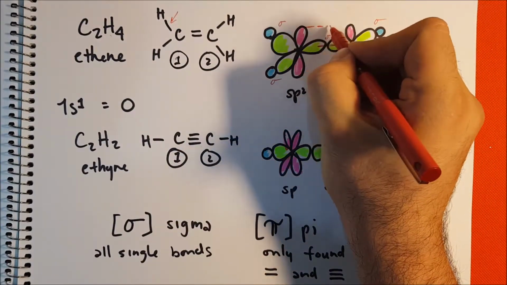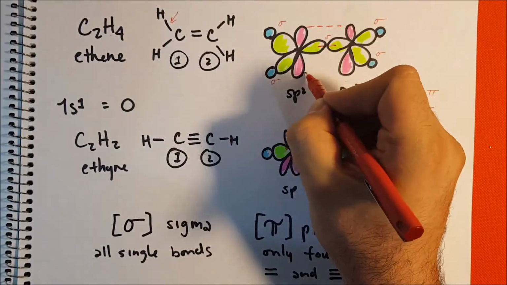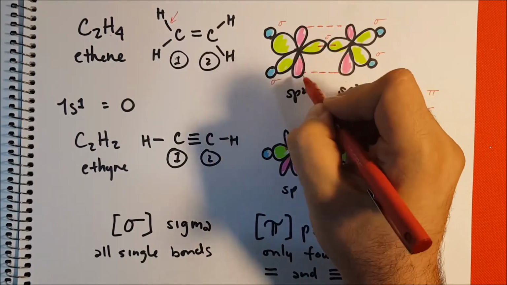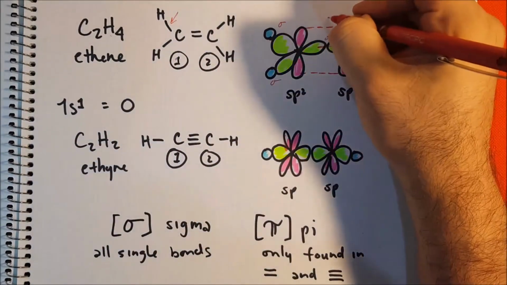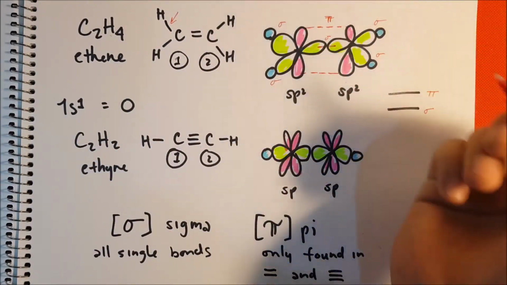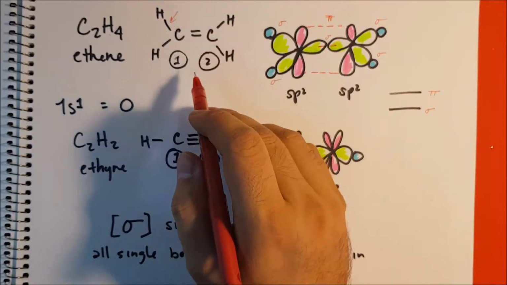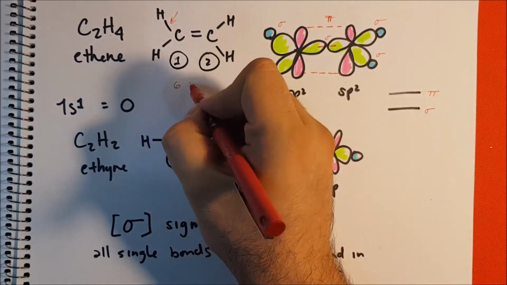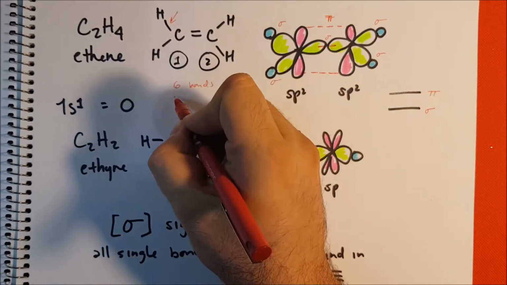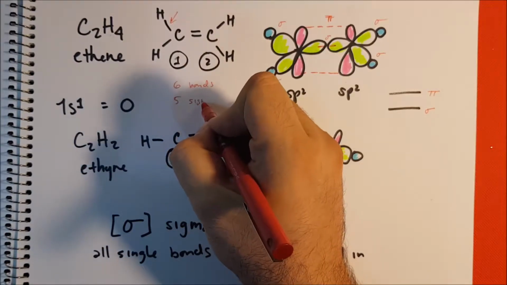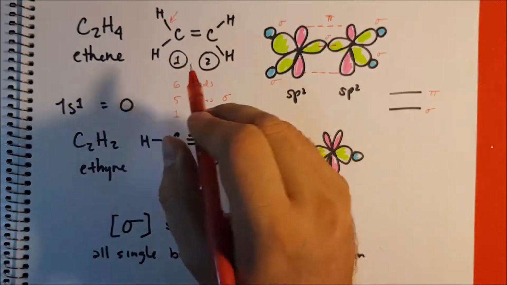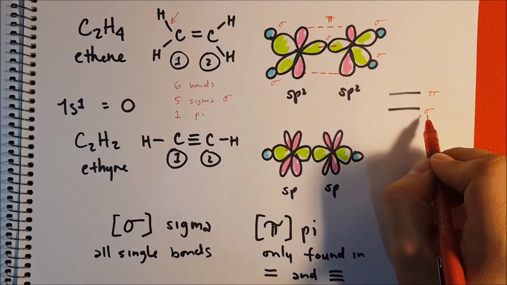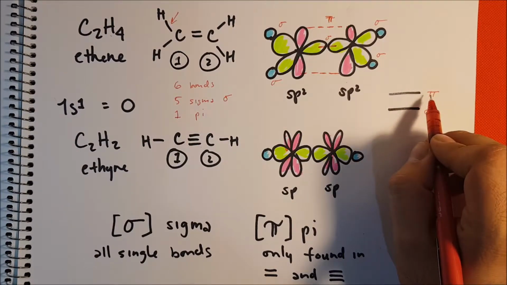But when we connect this, and I'm showing you this with hatched lines, these 2 p orbitals are linking to each other. That's why they need the mirror image to form a pi bond. So if they were to ask you how many bonds do we have in total, we have 6 bonds, out of which 5 are sigma and 1 is a pi bond. So the double bond gives us 1 sigma bond and 1 pi bond.